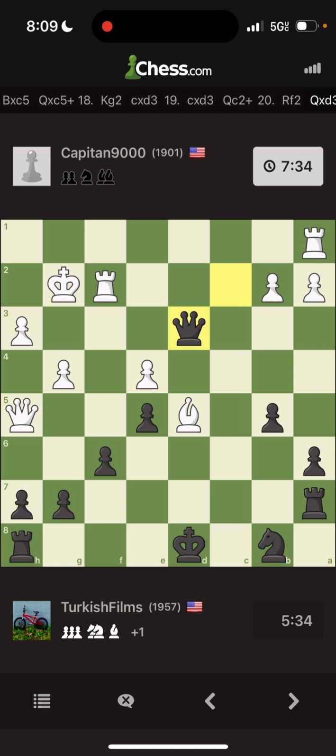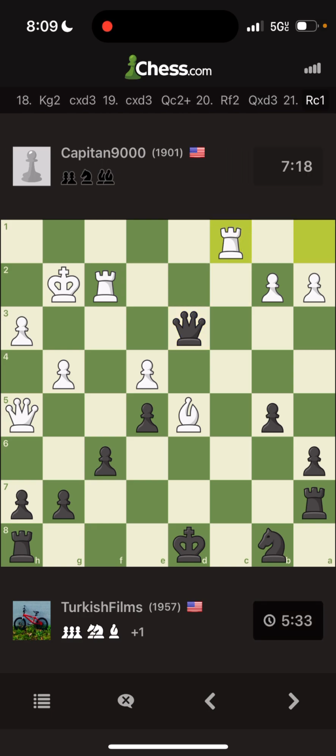Now he's going to show up on the c-file. I will challenge the c-file with my rook. He'll take, I'll take, and then he'll go queen f7 and pick up pawns. I'd rather he didn't pick up pawns, so I'll have to play a different move. My queen's really stranded, actually. The only way that my queen can get back in the game is by going to e3, I think. Yeah, I think e3 is my only hope. Then I'll slink back and try to trade queens.